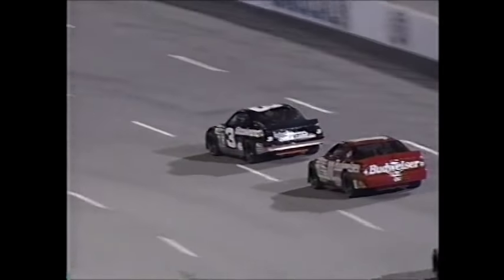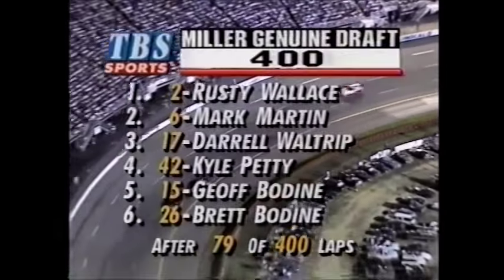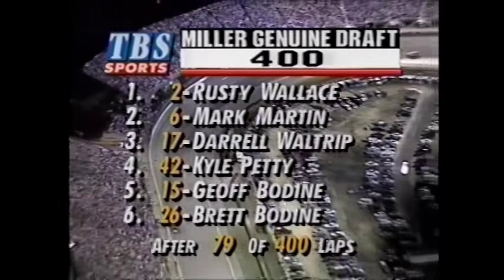You see Bill Elliott right there behind Earnhardt. Elliott really, if anyone needs to get up and mix it up, their car is really strong. He's going to get up here and try to get to the front. That battle is about 6 seconds back from the leader. So we'll take a quick break here from Richmond International Raceway. Join us in the airship Shamu here at Richmond International Raceway, watching a whale of a race.